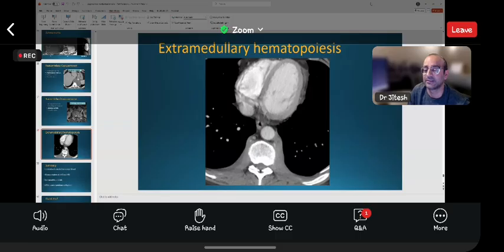But based on a single imaging, we suggest a diagnosis, make a short list of differentials, and favor one over the other. When I'm reading this case and I know the patient has leukemia or anemia, I would favor this as my first differential. But I can say lymphoma or leukemia is on the differential. It's not definitely excluded. So the patient has leukemia, I would not say leukemic infiltration is excluded. This is favored to be extramedullary hematopoiesis.